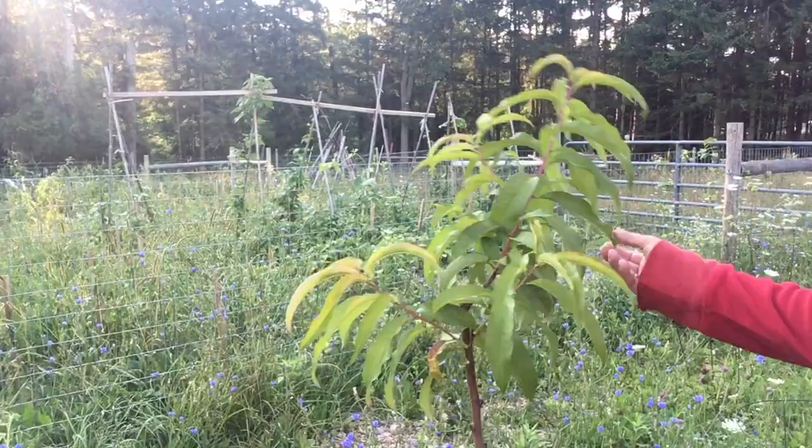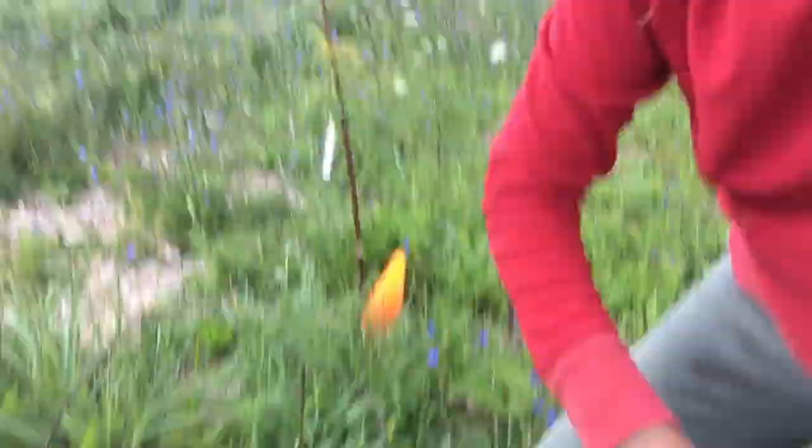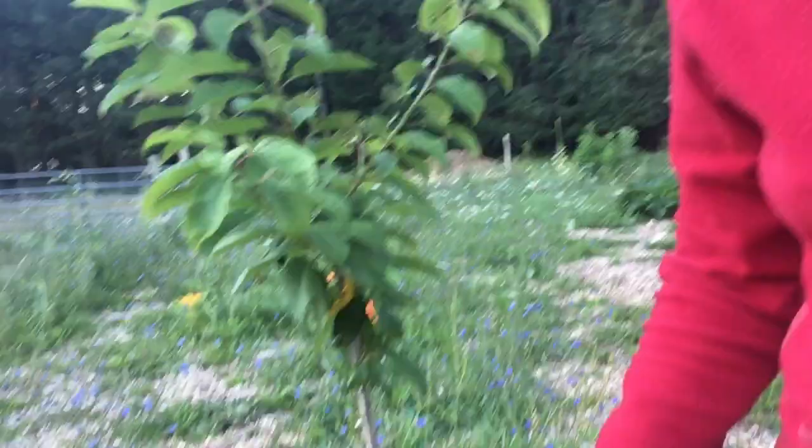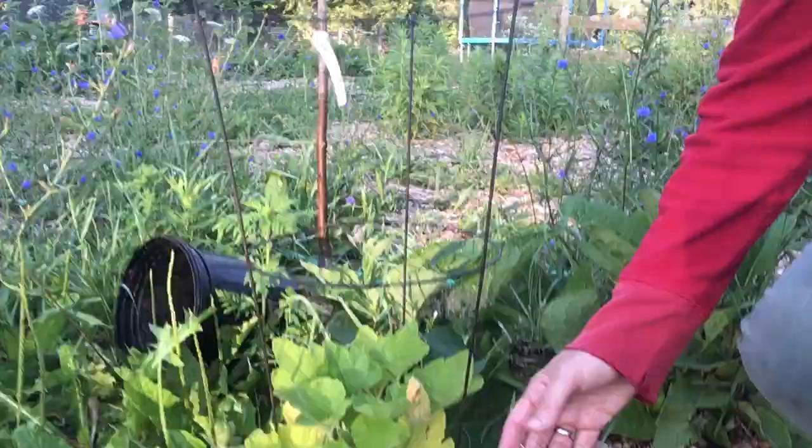This is our plum tree — Japanese beetles are hanging out. I'm coming back for you in 10 minutes; that's candy for the chickens. This beautiful peach really had to take its time getting established but it's making it. We've got a bunch of hazcaps growing down there, and these little holes we drilled in the hose direct the water straight to the hazcap and not spraying all over the meadow. We've got lots of comfrey growing everywhere — I split it and moved it around the property so we've got several growing in different spots now.